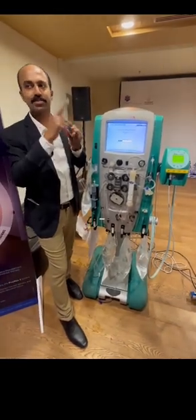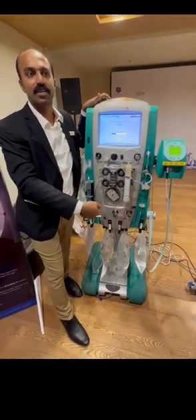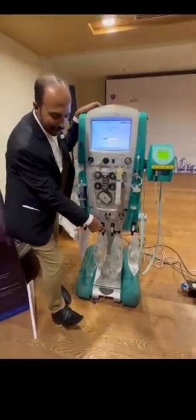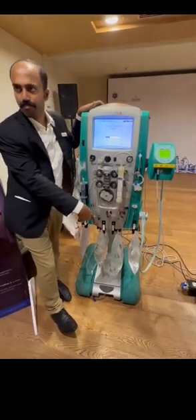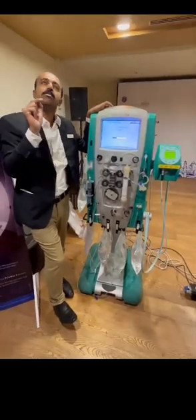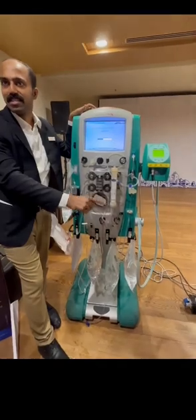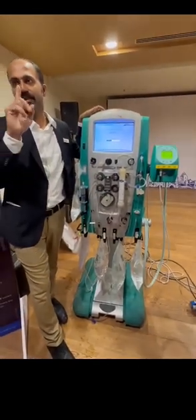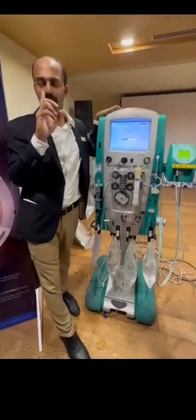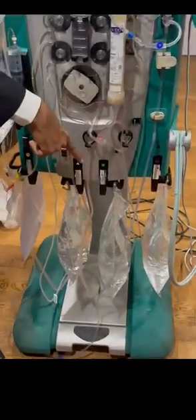It is accurate. It is not like in an HD machine, because in the HD machine we are making a concentrated solution that is mixed with around 34 liters of water. Here we have 5 liters of Prismaflex. If you are adding 5 milliequivalent of potassium to a bag, that will increase it by 1 milliequivalent. For 5 milliequivalent, we need 2.5 ml of potassium chloride. If I add 2.5 ml to this bag, the concentration will increase by 1 milliequivalent.